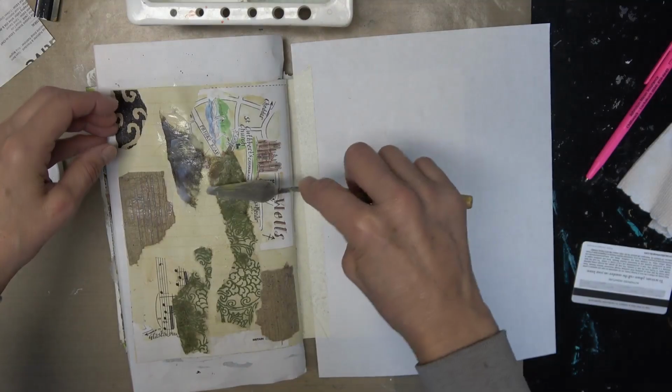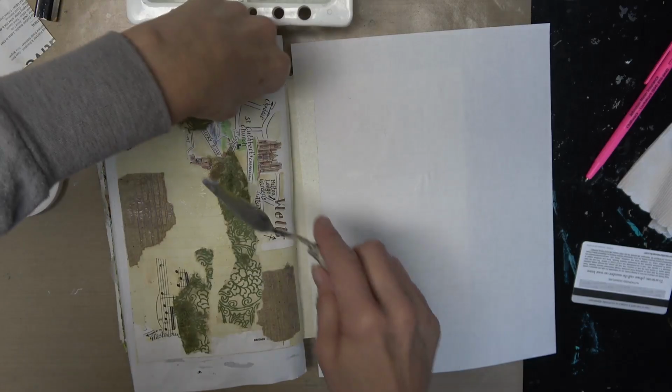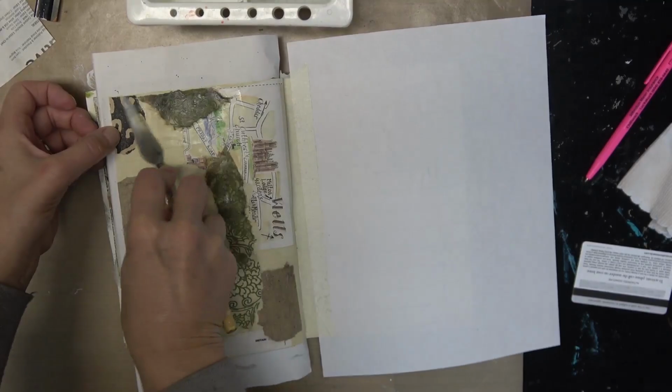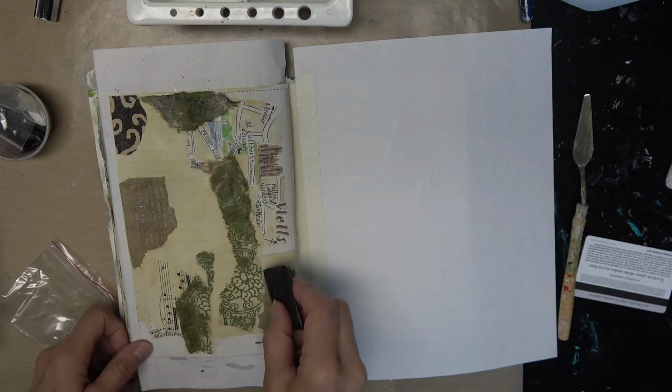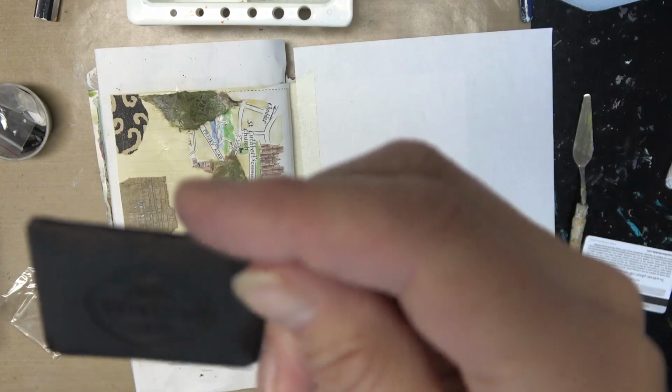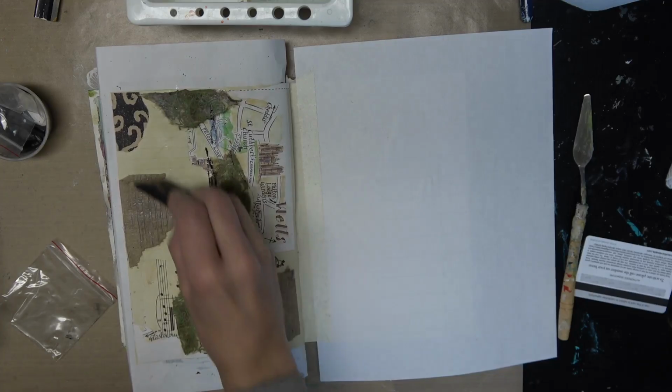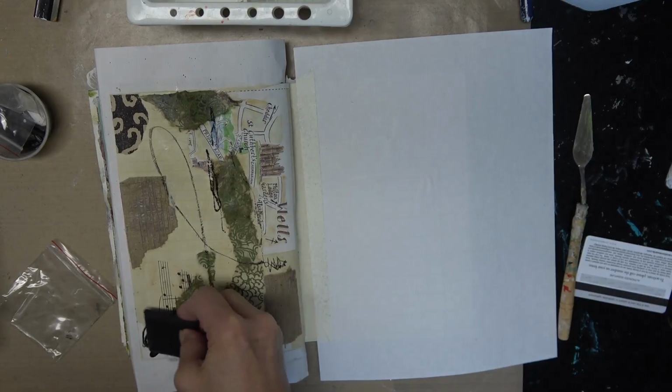This is some beautiful collage paper. Hand dyed. This is a new tool of mine, Art Graph. It makes beautiful grays when I wet it and use it with white gesso. It's water soluble. I'm just dipping it in my water bucket.